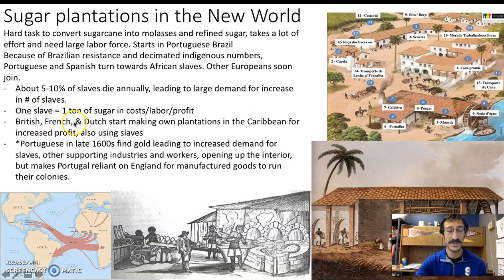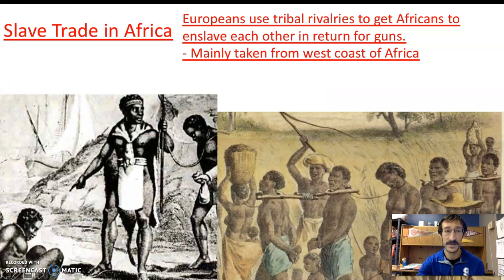So while the French and the Dutch aren't going to bring a whole lot of people into North America itself, they all bring them into the Caribbean. You can see here that flow chart of what's going on within the Atlantic slave trade. The vast majority end up in Brazil and then the Caribbean, and then a very small number, at least as a percentage, ends up in the United States and Canada. Now, mind you, those are still large numbers in total, but it's a small percentage of the actual number of people brought over, because of the large demand, the high number of deaths, as well as the difference in how the colonies are being developed inside of the New World. We'll expand upon this again in chapter 25.